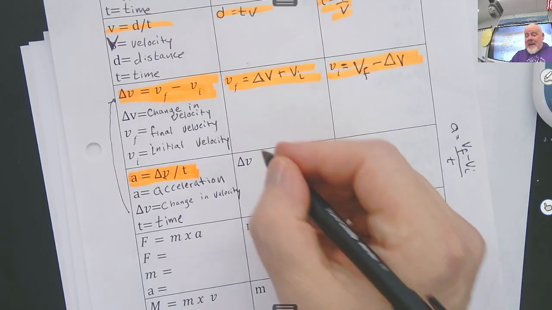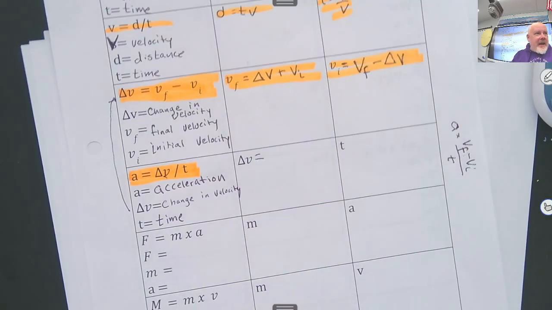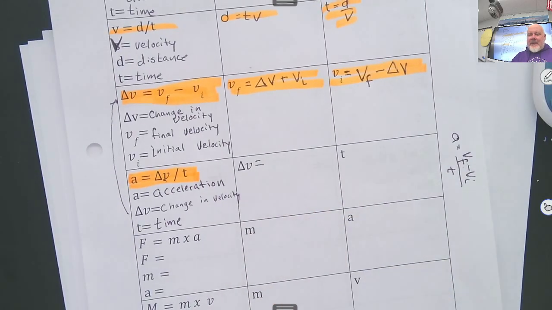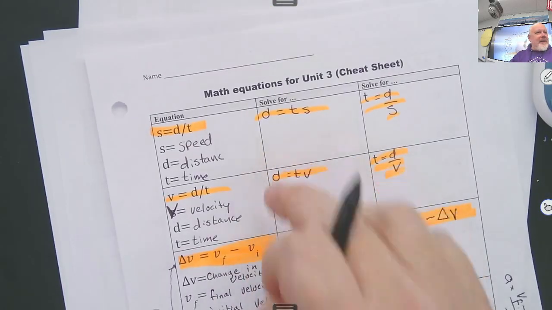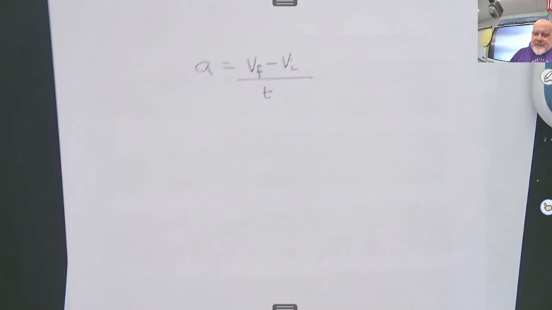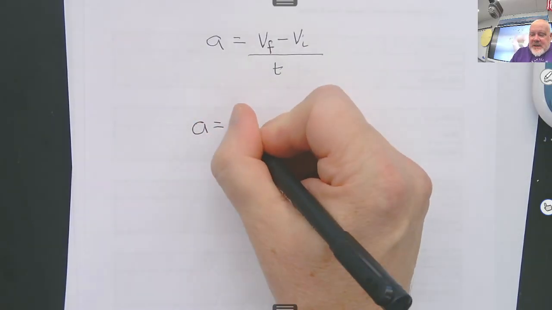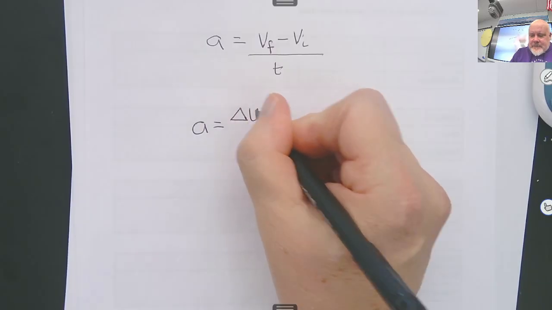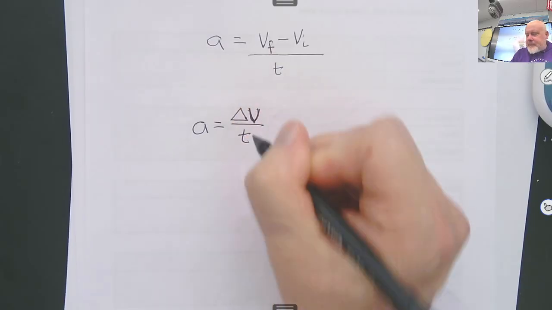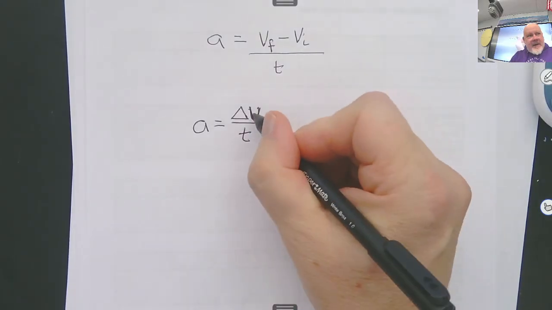Okay, so what if I gave you the acceleration and I gave you the time and asked, hey, what's the change in velocity? How would I solve for that? Well, this is very similar to what we did to get these questions. Okay, so if acceleration equals change in velocity, that's a v, not a u, divided by time, all right, then what I want to do is I want to find the change in velocity.